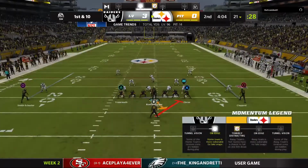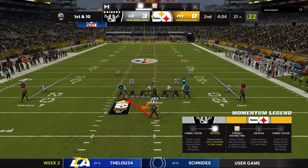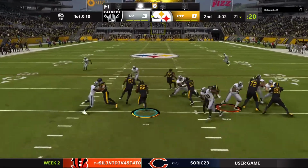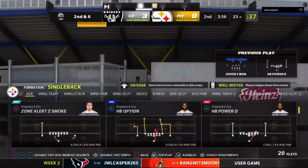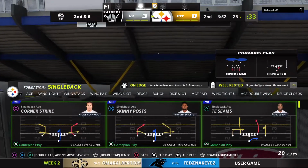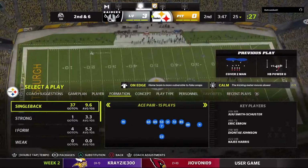The Pittsburgh offense at the line to start their next drive. They threw an interception the first time they had the football, only gave up 3 points off of that, so shouldn't be a difficult hole to overcome. It really shouldn't, as long as they're not listening to the chatter coming from the other side, because when you throw a pick, look, I know defensive backs, they have a tendency to be a little bit loud after they take one away, but they also have a tendency to gamble a little bit more, thinking they'll get a second one. Maybe they can take advantage of that with some double moves.